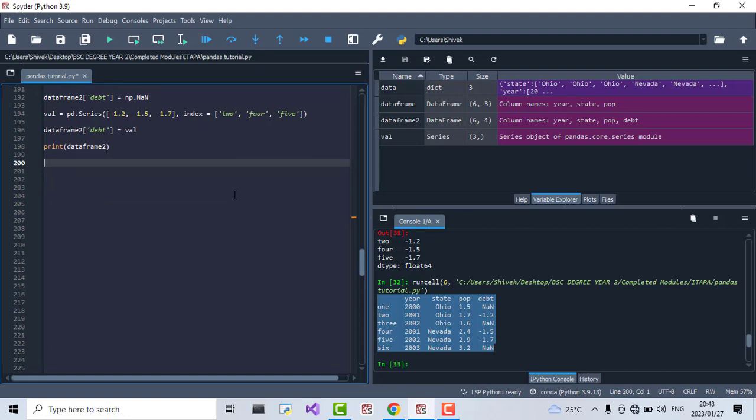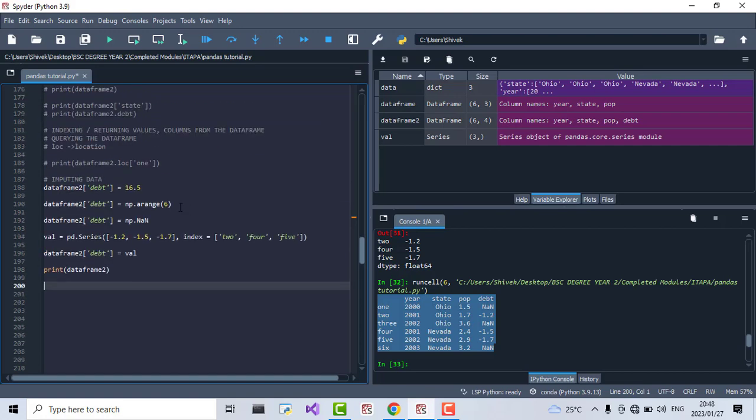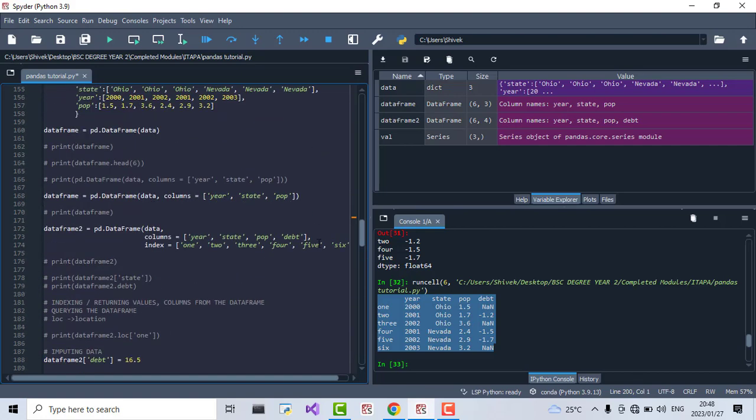With that, let's move forward, guys. This is an interesting session. As you know, we know how to add or create a new column to the data frame. We did this using the following kind of syntax: we passed the data and then we just defined extra columns in the column parameter.